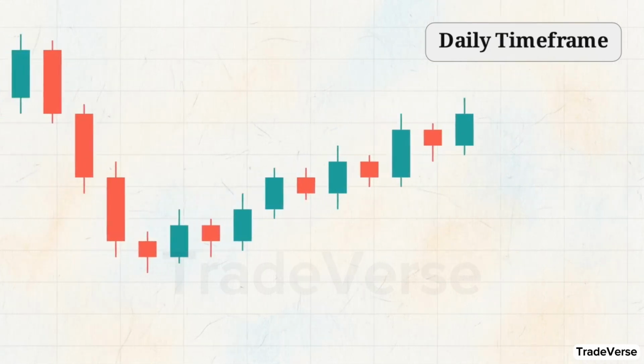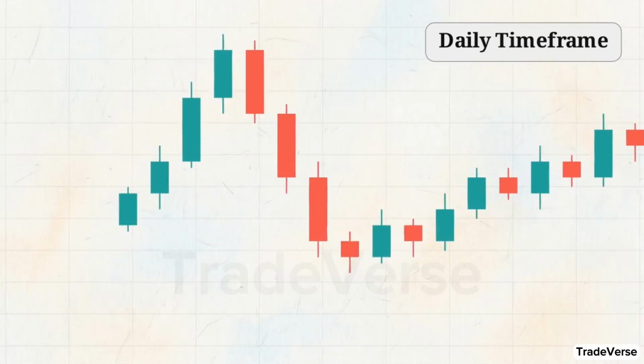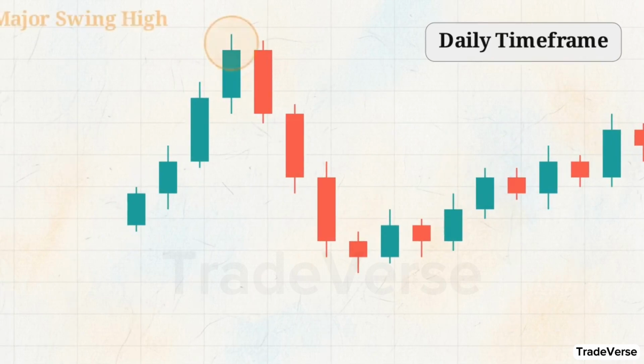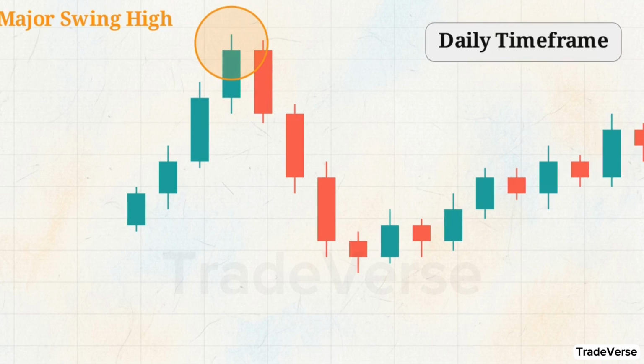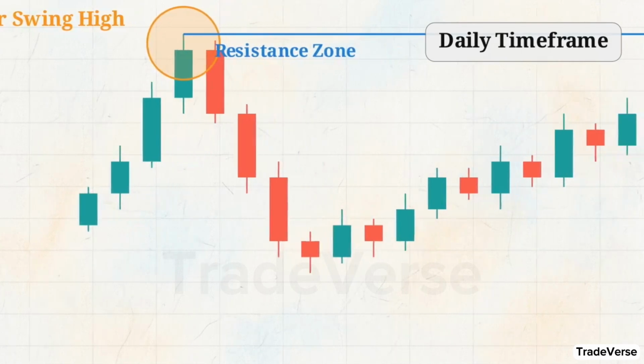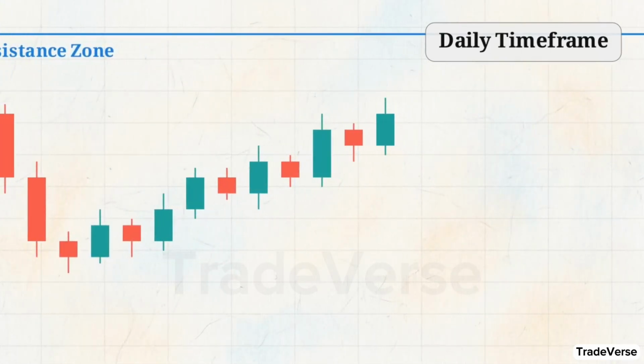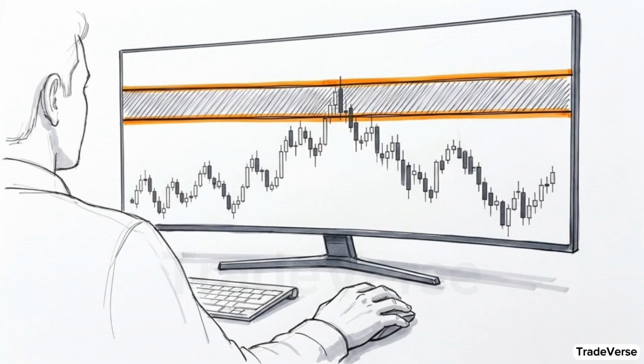You are searching for a major historical reversal point, a distinct peak where price previously pushed up and then reversed hard downward. Once you identify that peak, you draw a strict horizontal resistance zone across it. Your only job at this stage is to wait. You watch the current price action climb upward until it physically touches this newly established resistance line. Establishing this higher time frame anchor provides vital context for your trade. A pattern that forms without this structural foundation is just random market noise.